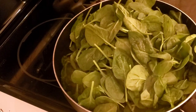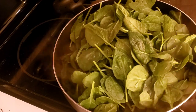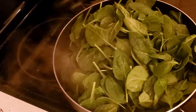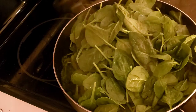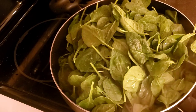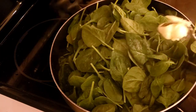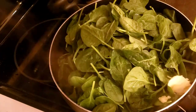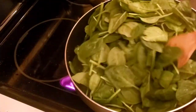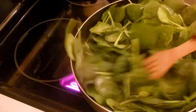A little more salt — you can adjust the seasoning later. I'm going to put in a little lemon juice and a little bit of butter. Just a little squeeze of lemon juice — you really don't taste the lemon, but to me personally it makes it brighter. You don't know it's really in there. And about a teaspoon of butter. I'm going to put foil on this since I don't have my lid and finish wilting it down.